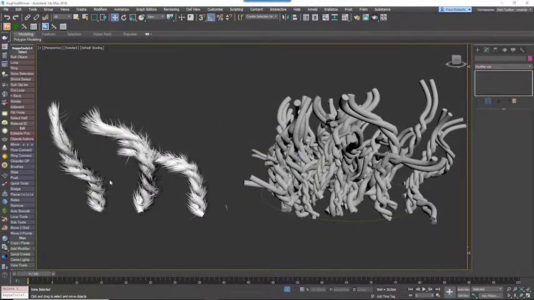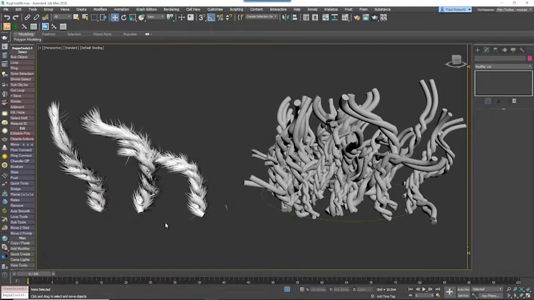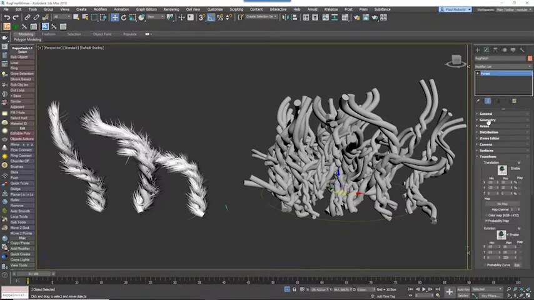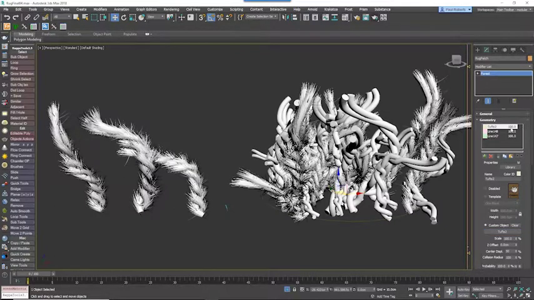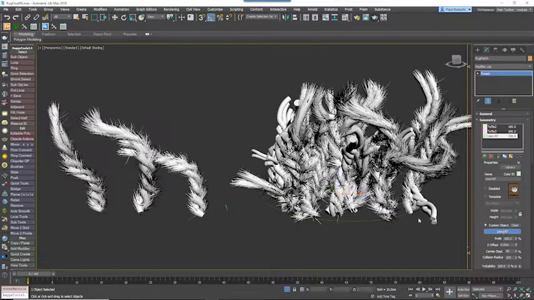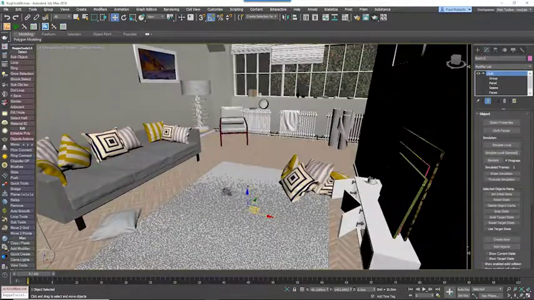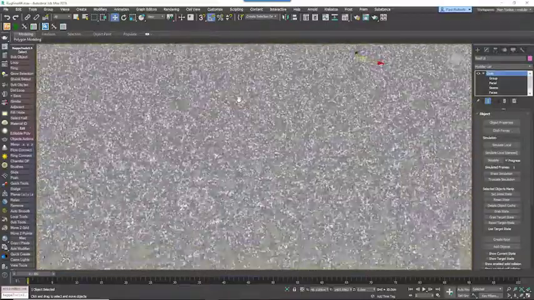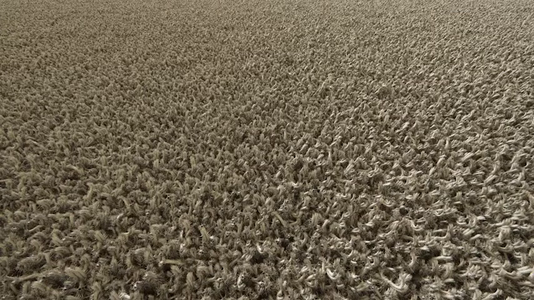Duplicate this Forest Pack object to do the same thing for the other threads. Make sure that the pivot point is at the bottom of the threads and then choose the patch object. Update the objects within the items list to the new high detailed versions. Remember, this patch is nested into the main rug object, so these changes will cascade through and update automatically. If you now move the camera close to the rug and render, you should find that the new detailed geometry stands up much better.